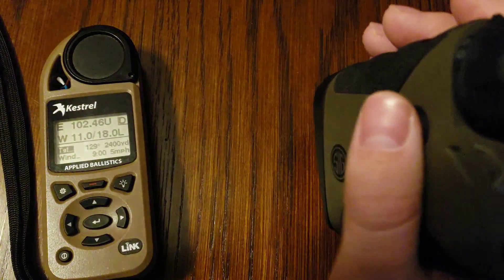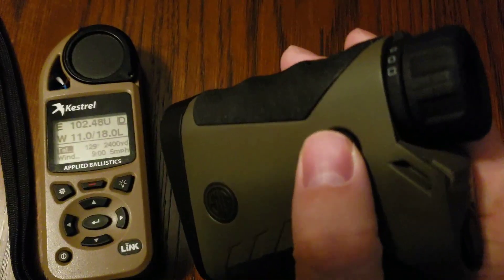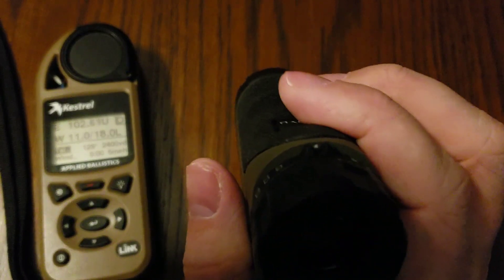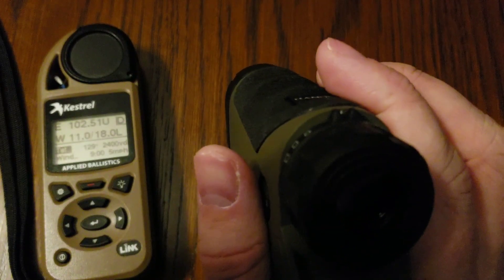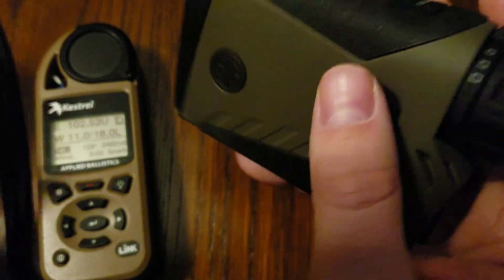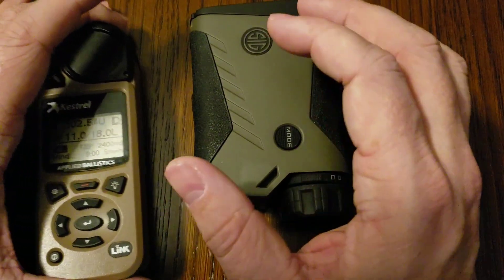It's kind of hard to read through the camera, but if it didn't say ABE — if it said ABU or LOS or AMR — the simple way to get it into that mode is to hold the mode button down. The very first option is what you're looking for. Then you just tap the range button to cycle through the options. Once it says ABE, leave it alone and it'll lock you in there.